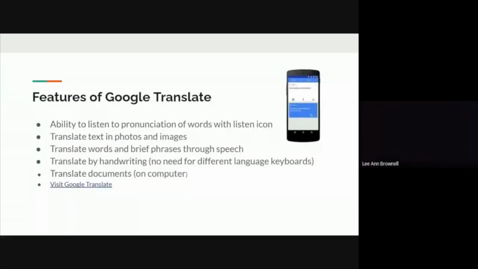So first, we're going to look at some of the features of Google Translate, and I will walk you through Google Translate on a laptop or desktop, and then we will do a quick little walkthrough on Google Translate on a mobile device. They're pretty close to the same and very, very easy to use. This is a free app, and it can do a lot of translating through speaking, through text, and even through images. So we're going to take a quick look through what Google Translate can offer.